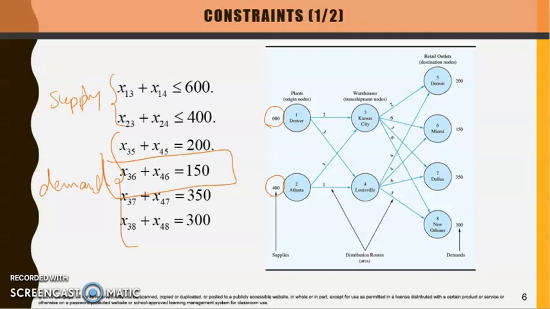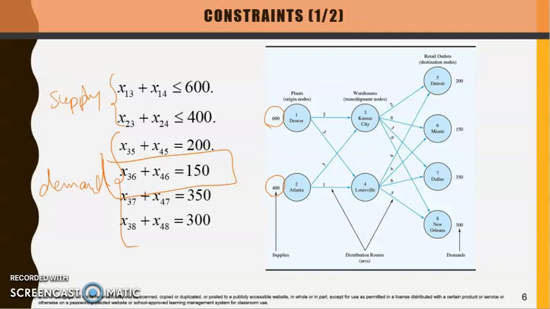Let's go for another one. Why don't we tackle these other nodes? Because they are not demand or supply nodes. And let me give you a trick about how to handle this. When you check, for example, Kansas City, and you don't see any constraint about demand or supply, it means that you don't have to get it involved in this series of constraints.